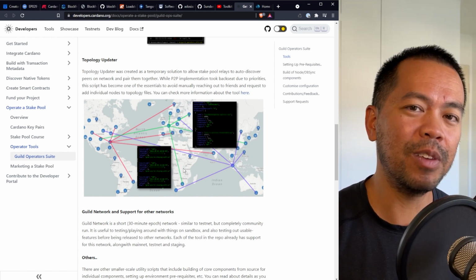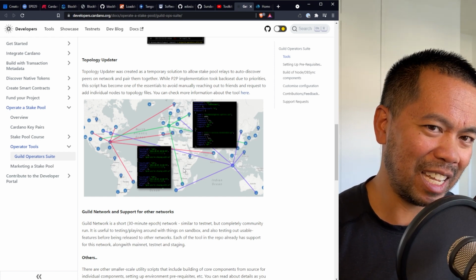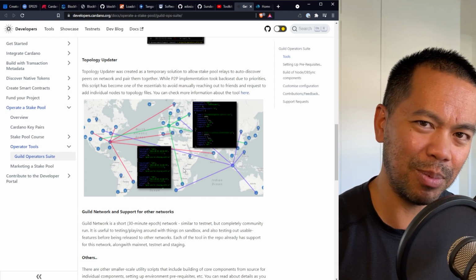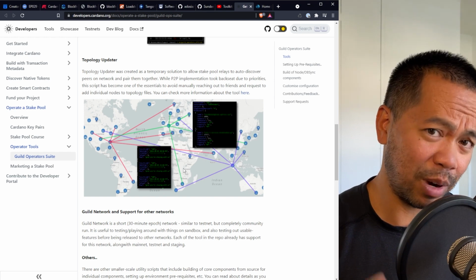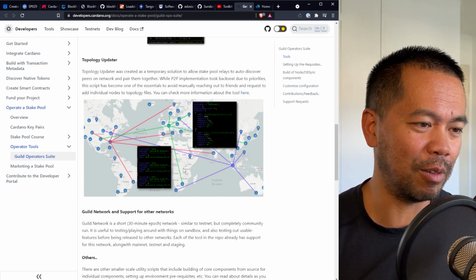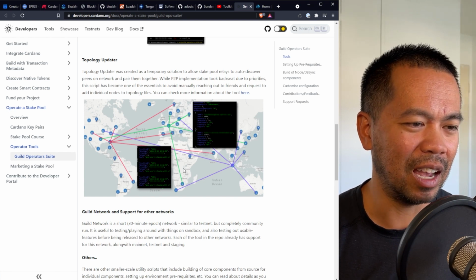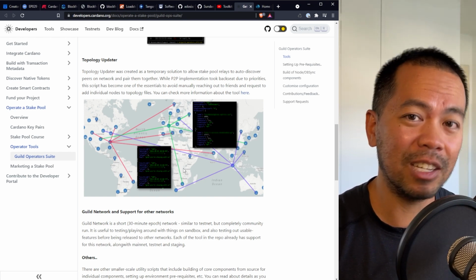And once you find those connections, you had to maintain those connections. So it was a really tedious process of finding people, connecting with people, and then joining up the network. I believe it was pretty much the same in the early days of Cardano as well, and you had to manually go through and find pools to connect to, and the people just connect to the popular ones. But in this case, you can automate that process.